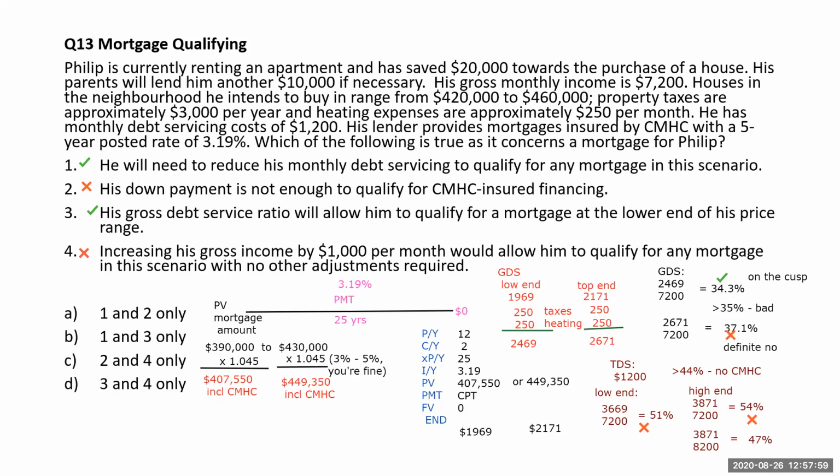No, CMHC is not just based on down payment, Beljeet. Okay. So his down payment is enough to qualify. I'm just going to check real quick here. Okay. Yeah, that's fair. So if it is, that's fine. It doesn't change our answers, right? So fine, I can knock that down to 42%. It doesn't change any answer here.